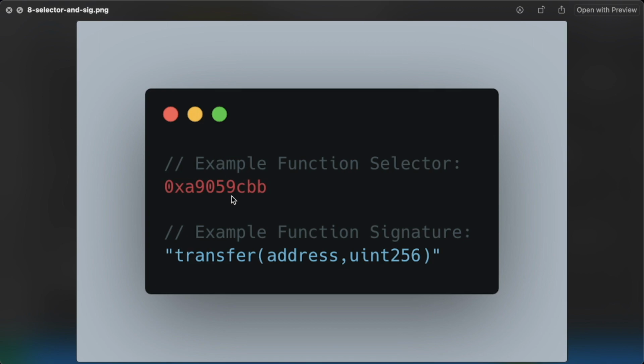So that's how Solidity knows. In the bytecode, in the binary code, this function selector is how Solidity knows, oh, they're talking about the transfer function. They want me to call the transfer function. And this is one of the first things we need in order to use call to call any function we want. We need to get the function selector, and we can get it a number of different ways. But one of the ways is by encoding the function signature and grabbing the first 4 bytes.